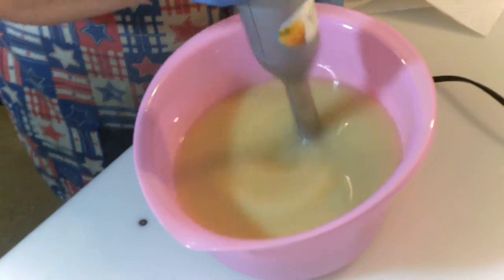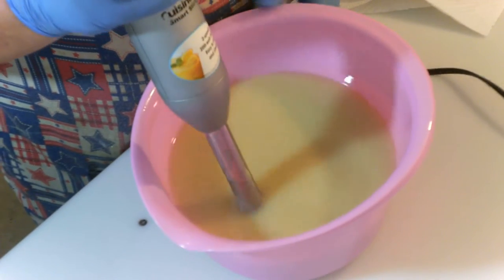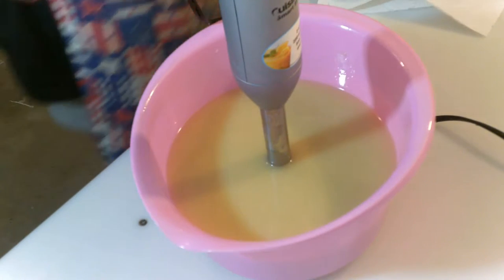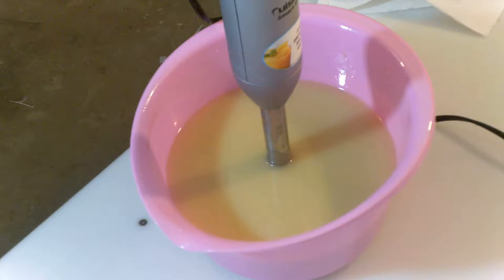I should say too that I've started lately incorporating Tussah Silk into my lye water just for a nicer feel in the soap.